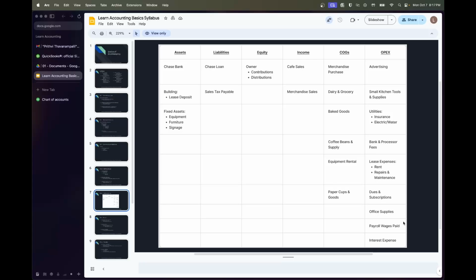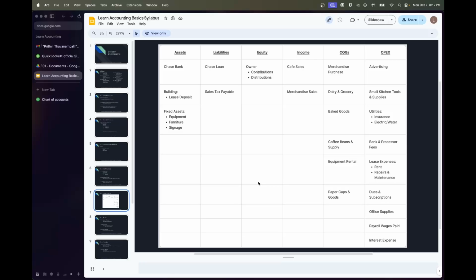Let's go to this last column. We have OPEX, and let's fill in our chart of accounts and make sure that we have it. Now, one thing I also want to quickly go on a side tangent about is, let's say you are setting up a fresh set of books for somebody you don't know. One, you have the community. If you want to come ask me, I can help you get a chart of accounts that works for you.